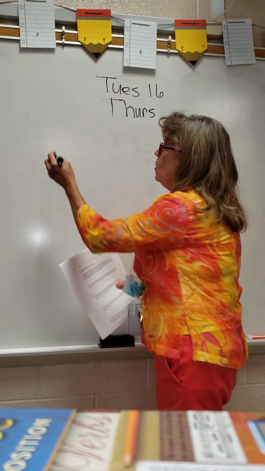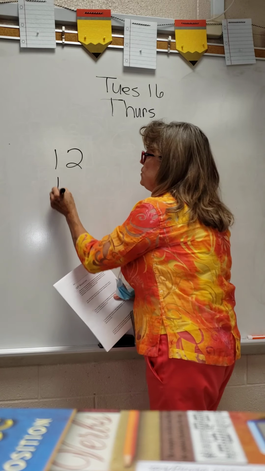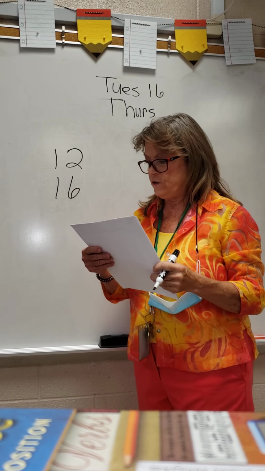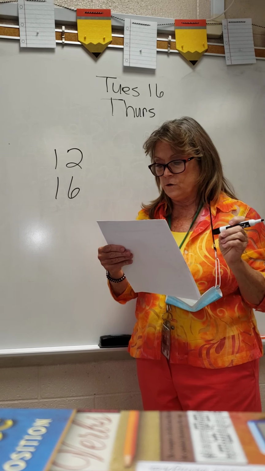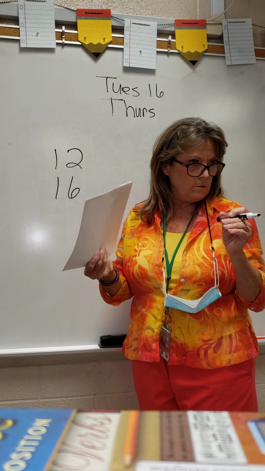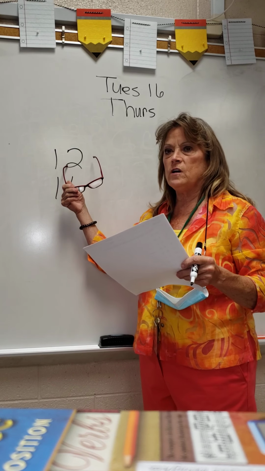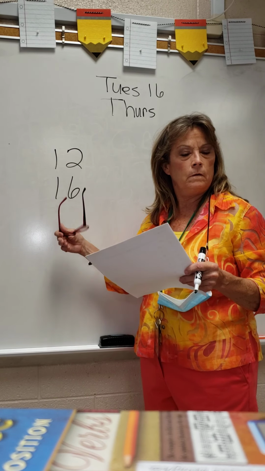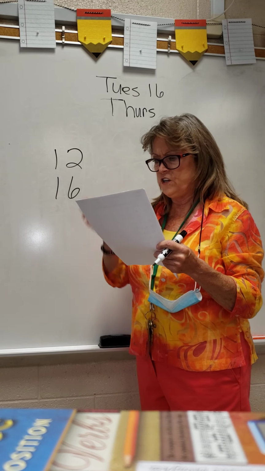Kara baked 12 oatmeal cookies. All right. 16 chocolate chip cookies. Sounding good already, isn't it? She wants to divide the cookies into identical containers so that we have the same amount of everything in each container. I don't want one person to have 3 chocolate chip cookies and me to have 1. Okay. So what is the greatest number of containers she can have?